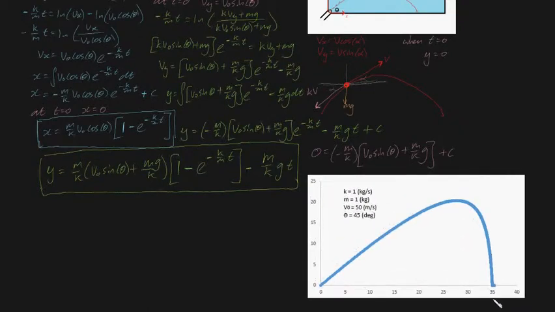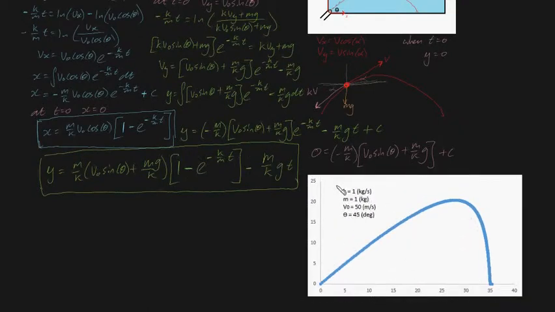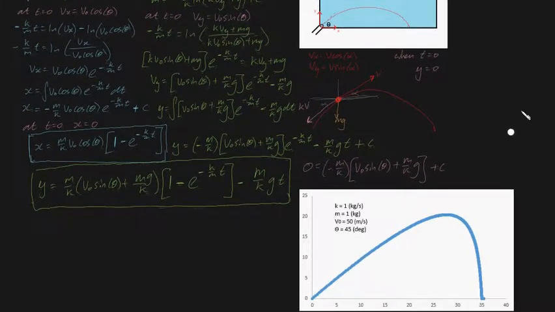So this right here is an equation you'd expect to get if you plug in a few values. K is equal to 1, m is equal to 1, v0 is equal to 50, and theta equals 45, you get this. This is clearly not parabolic. So the equation of motion changes when you deal with a resistance force. And you can see that this can meet your intuition because the thing just suddenly drops off and loses its kinetic energy as it goes along.